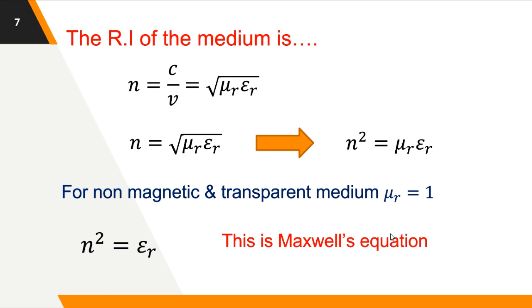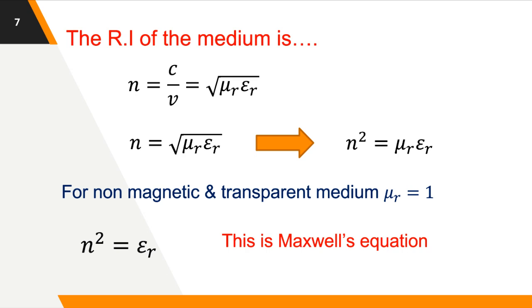But what is important for us is that we came to know the electric field produces the magnetic field, and similarly the magnetic field produces the electric field. So the electric field disturbance and the magnetic field disturbance are mutually generated. One induces the other. These disturbances propagate through the medium exactly like a progressive wave. Therefore, we can conclude the electric and magnetic field disturbance travels. Now comes the question, with what speed? 3 into 10 to the power 8 meters per second. This is equivalent to the speed of light in air or vacuum.